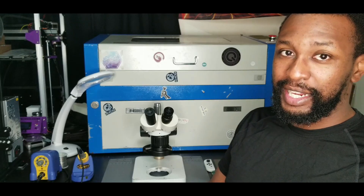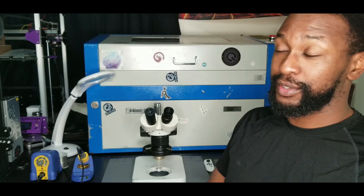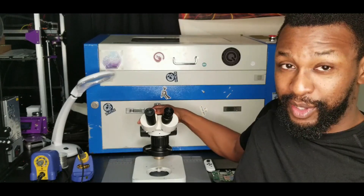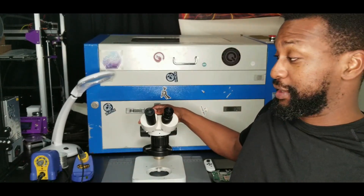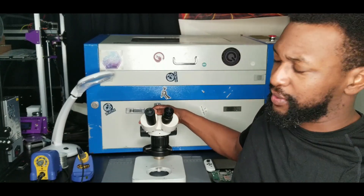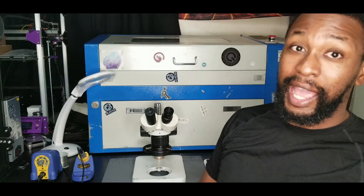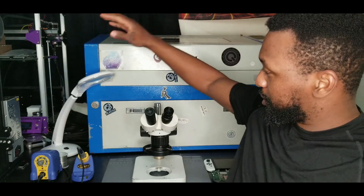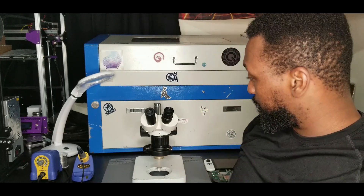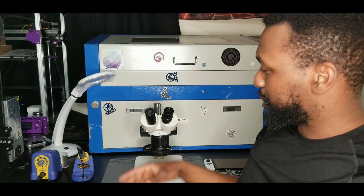This is my first install and I needed some specific things because this is nothing like any soldering I've done before. First, I needed a microscope. I already had one and had never actually used it for soldering, but it helps a lot. I'll probably use it for small soldering jobs from now on. This one has a light on it, which I actually bought after the install because it helps so much more — you don't get shadows.